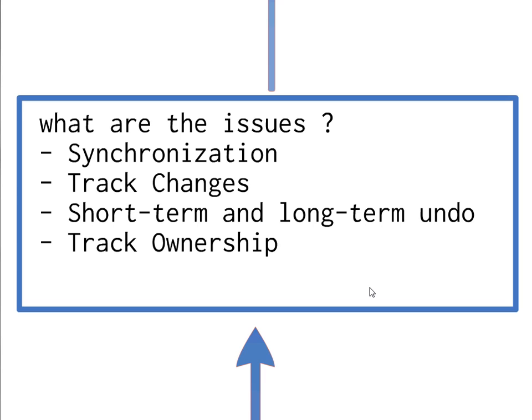Third major problem that rises is short-term and long-term undos. That means you want your project to look as it was a few minutes ago, or a few hours ago, or even a few years ago. This cannot be done with the traditional approach of maintaining a file on your local hard drive or on the network, or managing it with zip or something like that. It's an error-prone approach. So the issue is short-term and long-term undos.